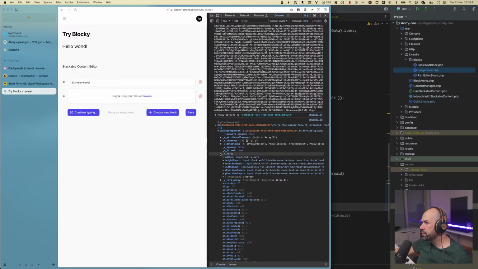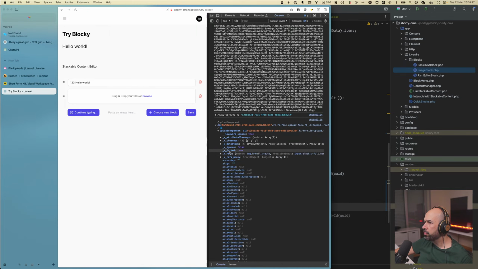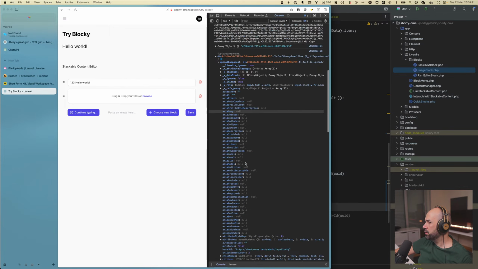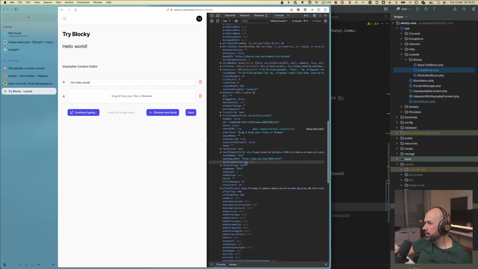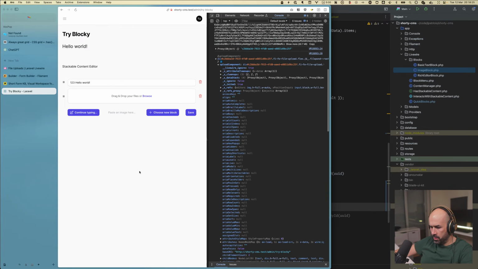So how do I get the refs? So there is editor. Okay, no. x-data, yeah, I want the x-component. That's it.